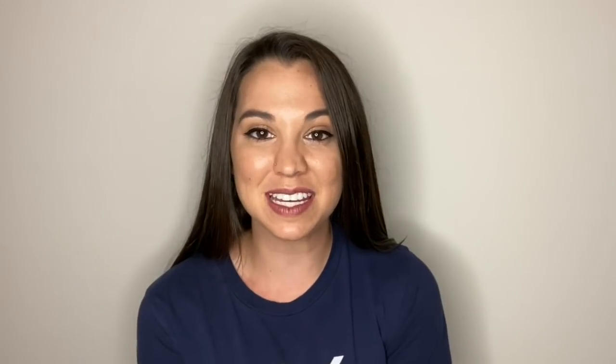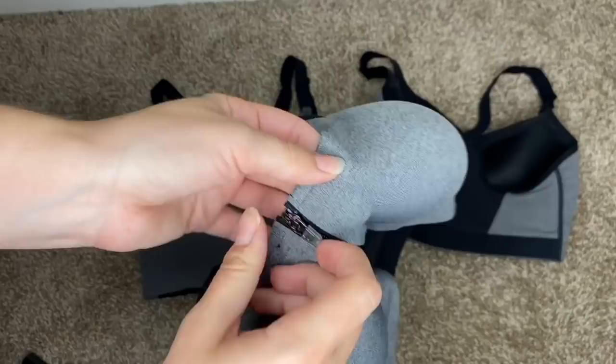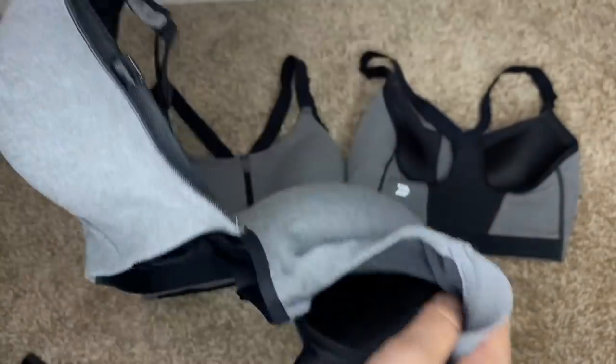Next are sports bras — I'm taking eight, which may seem like overkill. I initially had six, but girls told me laundry gets backed up and some had to wear dirty bras or none at all, so I grabbed two extras. The style and color really don't matter. I went with zip-front sports bras for extra support and because after showering when you're not fully dry and need to get dressed quickly, you can just put it on like a jacket and zip it up — much faster.